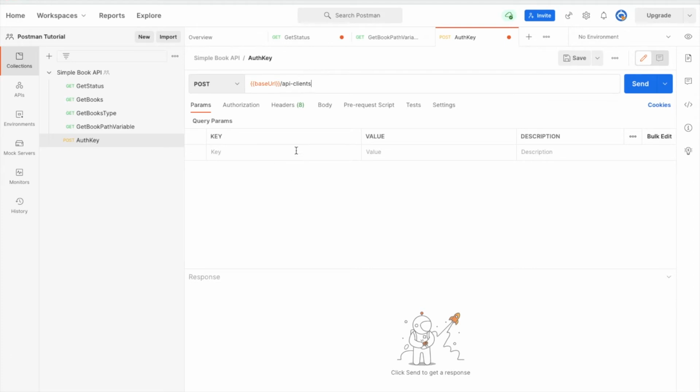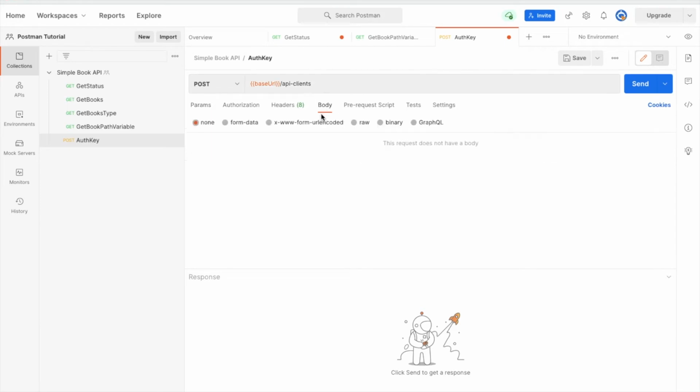For that we use a body, and in the body you can see there's none, form-data, so we're going to use raw over here. After raw, there are text and JavaScript options, in which form we want to send our body. Let's say we are going to use JSON over here. So I choose JSON.